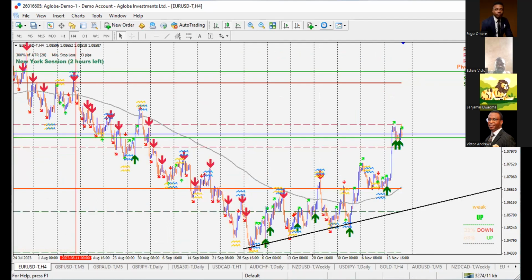You can see here, you see the arrow again here. This is the region. After that particular one, you can see there are other entry opportunities that reduces your risk and your target can be hit within the shortest period of time. In other words, if you are not a swing trader and you are a day trader, this same strategy will work out for you. You can see several entry opportunities for you.